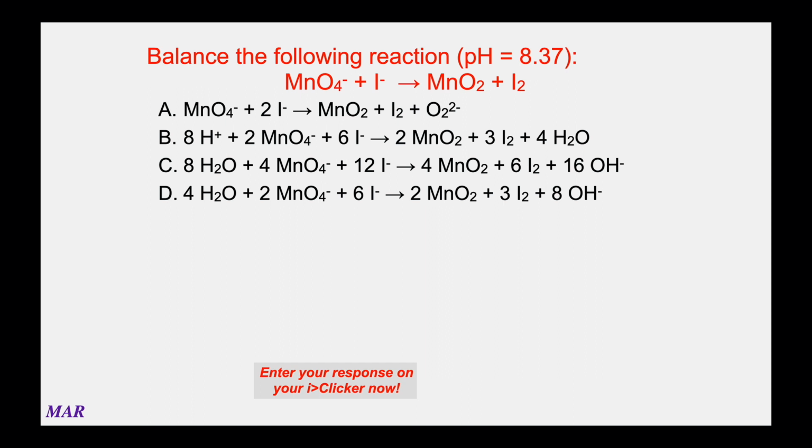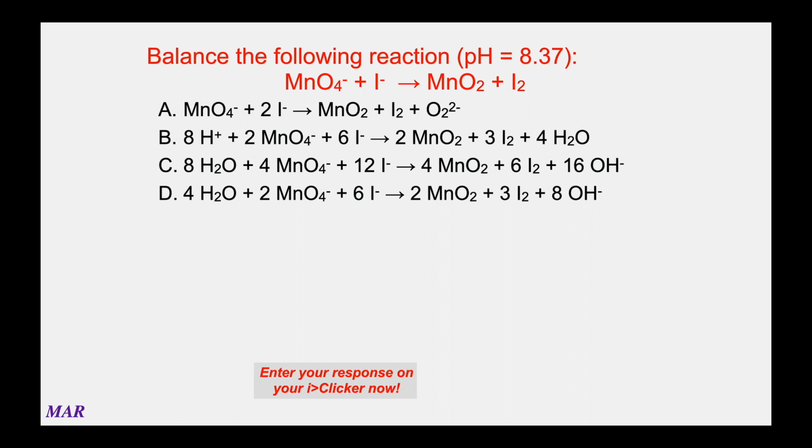Okay, at this point, I'm assuming you've had a chance to work on the question and you want to hear about the answer, so let's get into it. This is a problem where you're balancing a redox reaction, and the pH becomes really important. Remember that pH greater than 7 is basic, and basic pH balanced equations at the end won't have any H plus in them. They will only have hydroxides and water. If you had an acidic pH, you would end up with H plus ions and water. But for this one, in base, you want to make sure that it's just hydroxides and water.